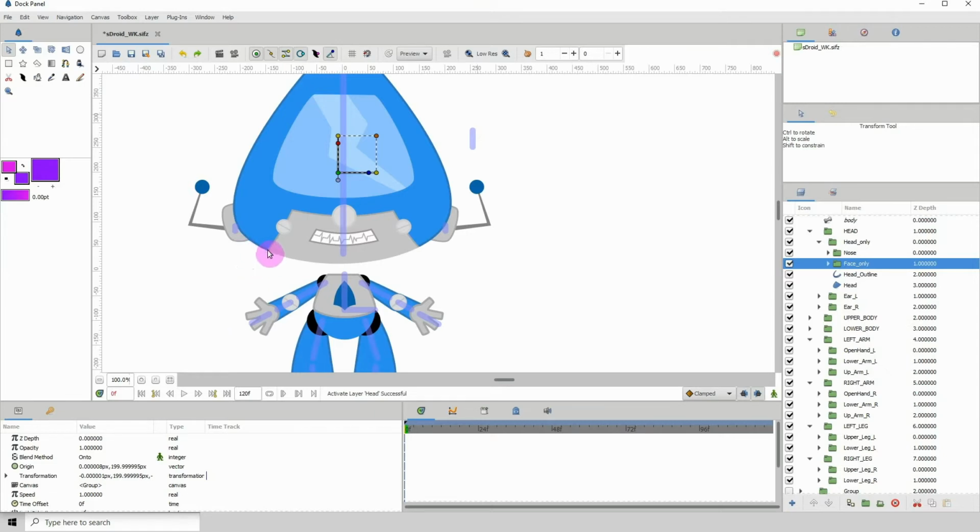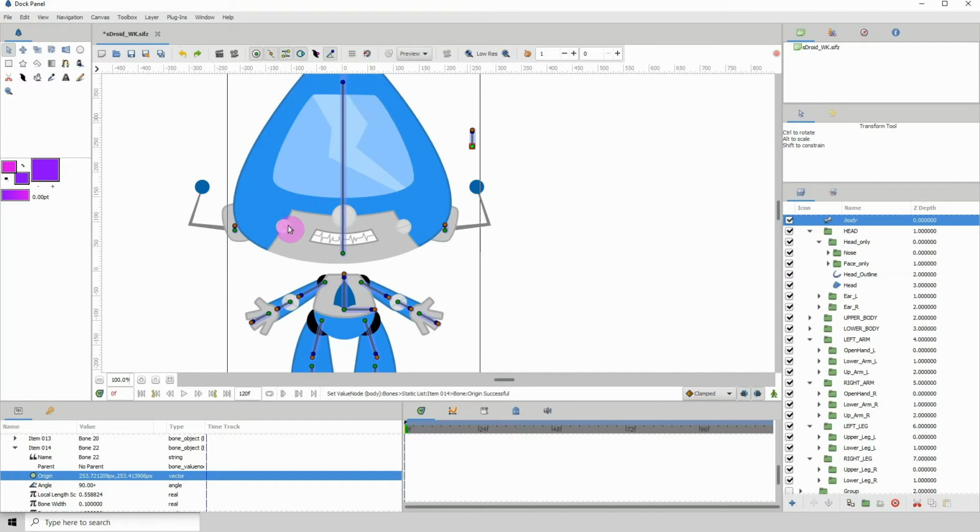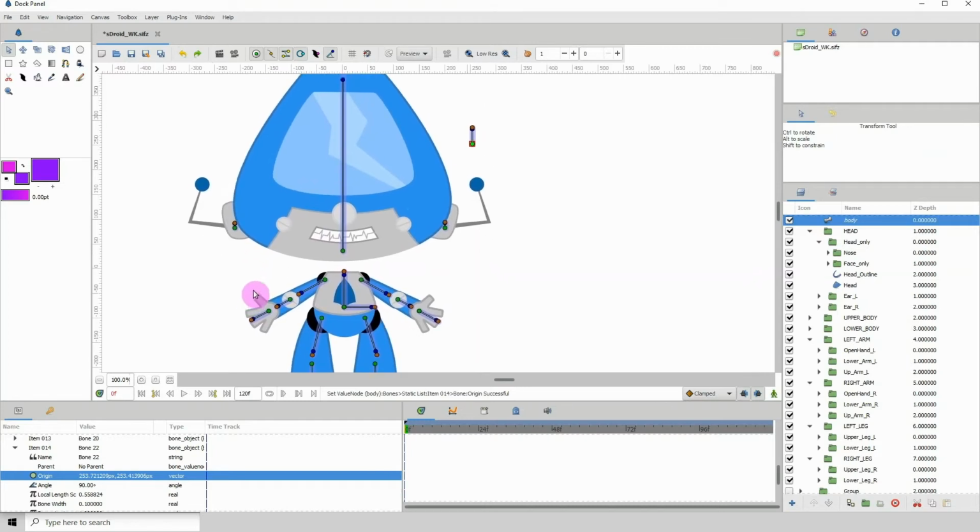I'm going to select the two points that make up this piece and drag it down so that when you move the face up, you'll see more of the gray area and it won't look cut off here. So all I'm going to do is extend that down later on. All right, so let's leave that and move on.